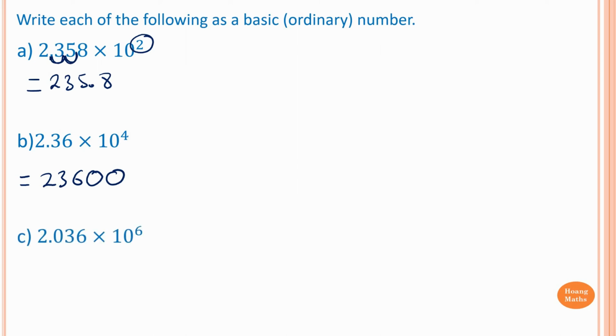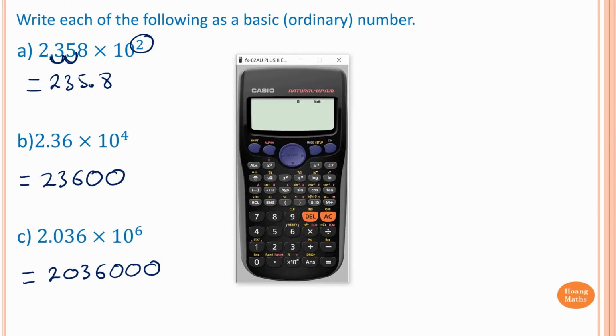Next one here. So 2.036 times 10 to the power of 6. Again, because you times 10 to the power of 6, the number should get larger. So therefore, we need to move to the right. So which is 1, 2, 3. So 2036, we move 1, 2, 3 already. And this is power of 6. So we moved 3, therefore 3 left. So we just add 3 zeros at the end. That's the answer.